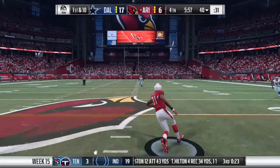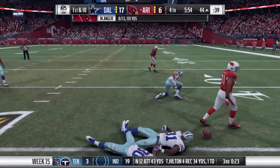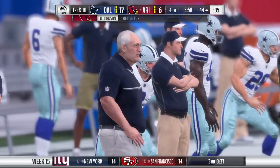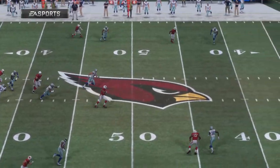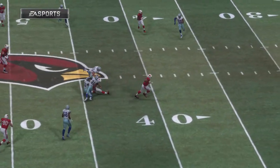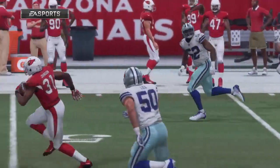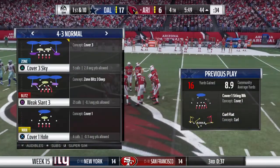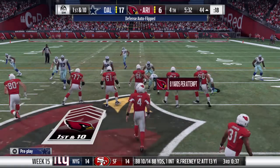He'll look to throw. Dumping it off for Johnson. And taking it across midfield and inside the 45. Another nice gain, 16 yards there, and a first down. And this is why trying to cover the angle route is so difficult. Anyone playing the linebacker position, when they see a running back out of the backfield widen because he heads towards the flat first, oftentimes you widen too much and overcommit. He cuts up inside, and that's what we saw there. A nice pickup for a first down.